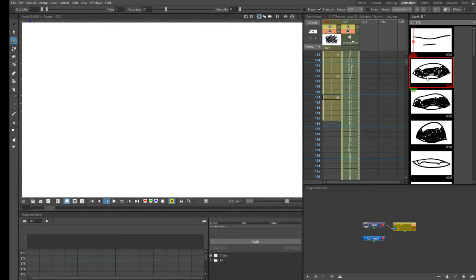60 FPS is top quality, obviously. But most people actually use 24 frames per second. The 24 frames is the recommended amount. I tend to use 12 frames, but because of the song, I have to go the full 24. 24 frames per second means I have to do 24 frames just to get 1 second.